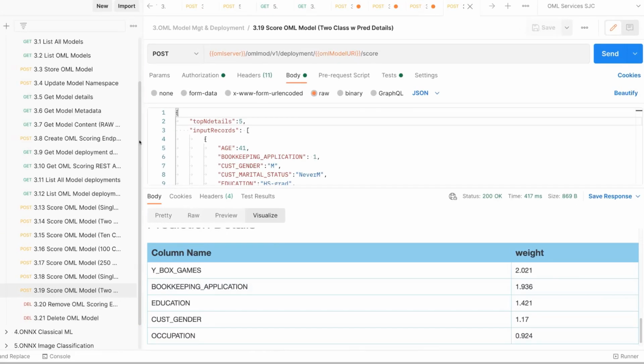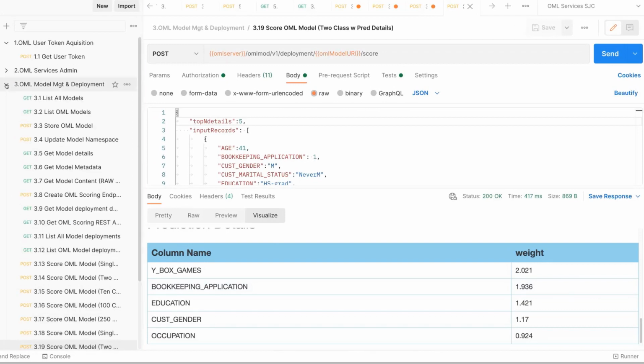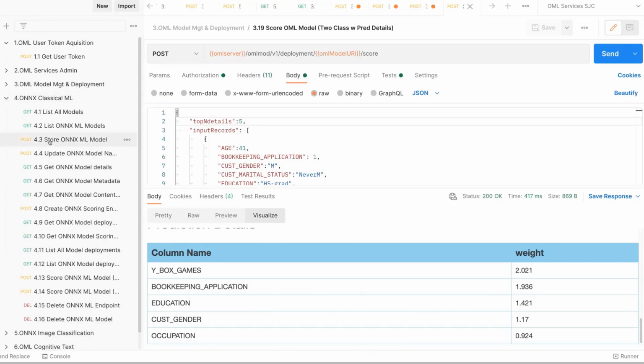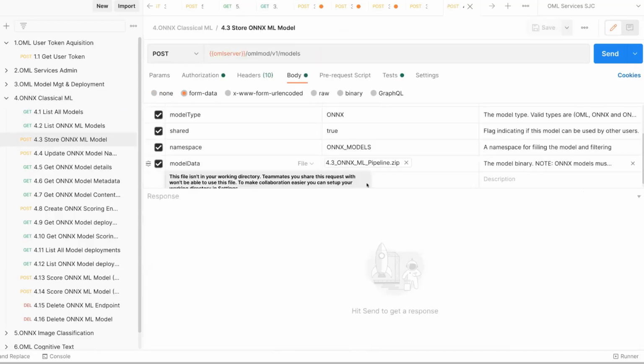Having said that, you're going to notice that we also have demos of ONNX models that are pre-built and running there. We have some specific models that you can use and run there, and then you can use them across the board from here as well, okay?